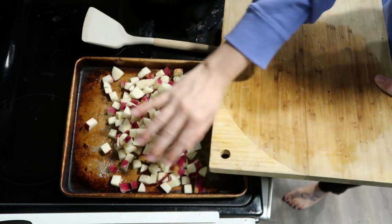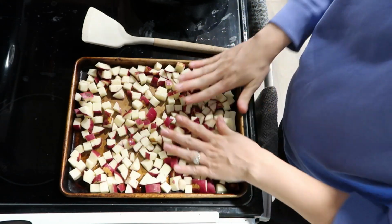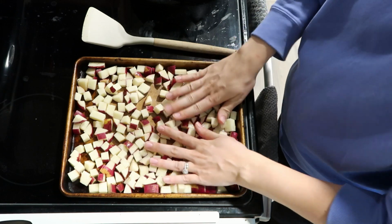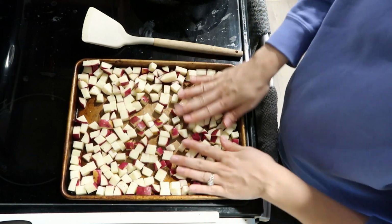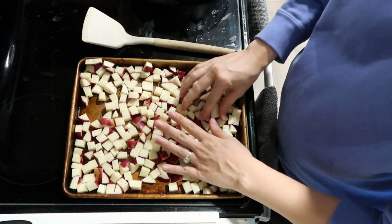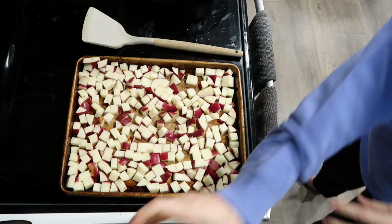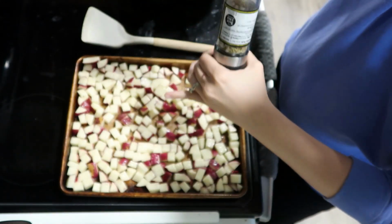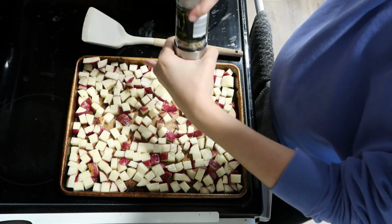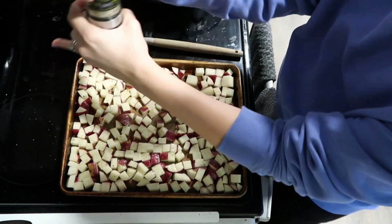So I'm gonna pop the potatoes on a cookie sheet and get those seasoned up and ready to go in the oven. I cook these at 425, 450 for probably 30 minutes or so. Just keep an eye on them. When they look nice and crispy and done to your liking, pull them out. Also, spray more oil than you think, just so they don't stick when you try and toss them. You want to not really mix them, but zhuzh them up halfway through so that they cook evenly all around and get crispy on all sides.